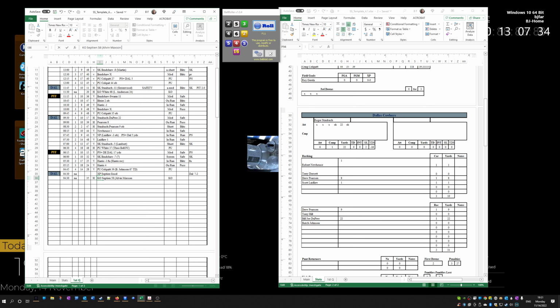And what kind of return will he get? He'll get a 46, which is going to be probably a penalty, and 8 penalties on kickoffs. 54 kick. Kickoff return, 8 yards, fumble. The return team got it.